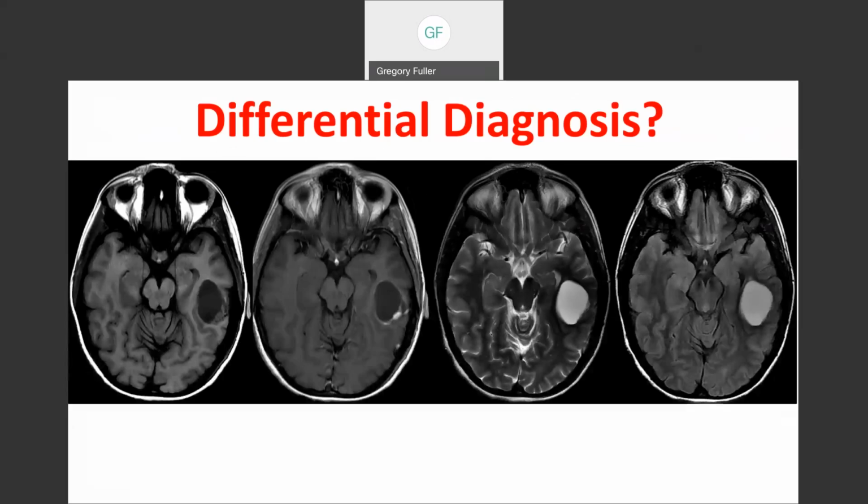Now I give you imaging. Now the imaging actually gives you two additional spheres. Number one, precise anatomic location, and number two, the imaging features. Imaging features would be sharply circumscribed versus diffusely infiltrating, enhancing, not enhancing, T2 hyperintense, T2 hypointense, same thing for T1.